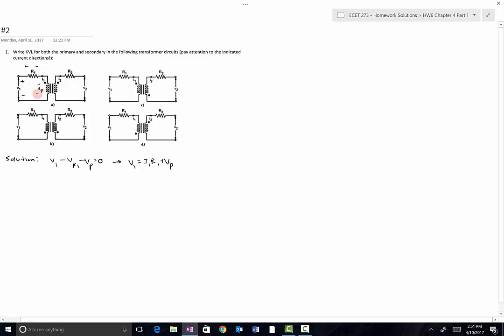So now we need to go over to the secondary side. We saw that current entered the dotted terminal of this transformer, and so therefore the voltage on the secondary is going to be positive at the dotted terminal of the secondary. So that's going to give me that right there. And then I'll put my plus minus sign there for V2. So now I just need to go around this loop right here, and I can see that I've got Vs here. I need to determine what the polarity of the voltage drop across R2 is, and remember current enters the positive terminal, so it's going to look like that for VR2 right there.